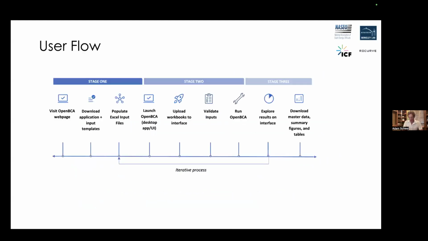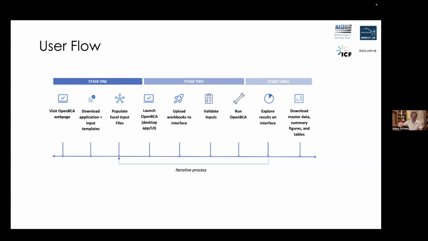So Shriyam just a minute ago gave a three-step broad overview of the OpenBCA process. And these three stages really each have a number of individual steps. So the first step is just go to the OpenBCA webpage, and I'll show you this in a moment. Download the application. But also, you need to populate these input templates. You need to upload those into the interface.